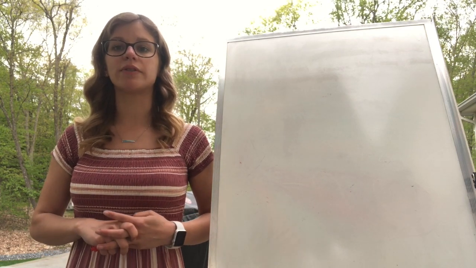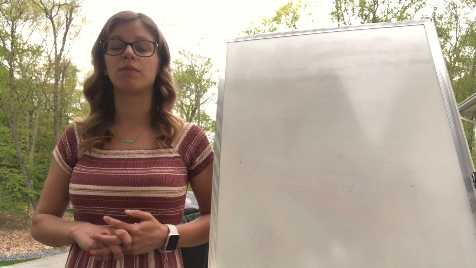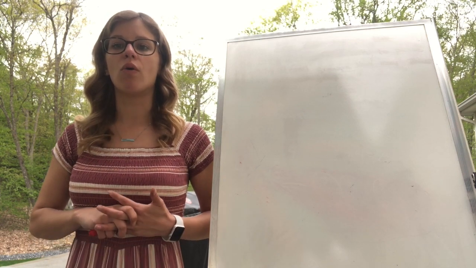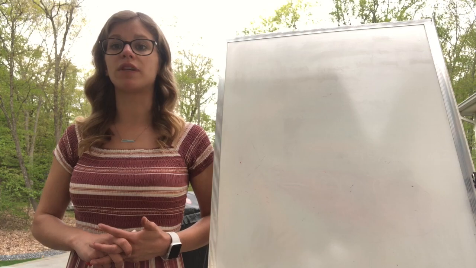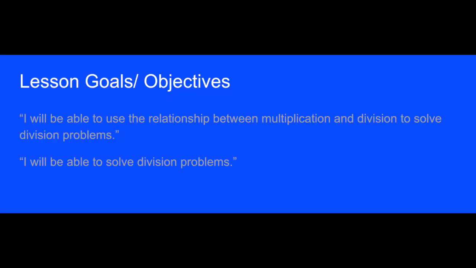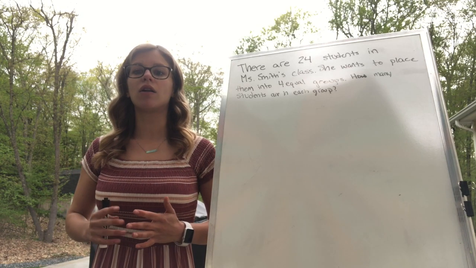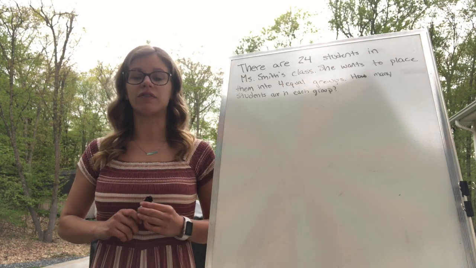So what I'm going to do right now is bring up your lesson goals and objectives and what our goal is for this video. So your lesson goals and objectives are that I will be able to use the relationship between multiplication and division to solve division problems, and also that I will be able to solve division problems. So this is what we're focusing on in today's video. This unit is going to be all about multiplication and division.